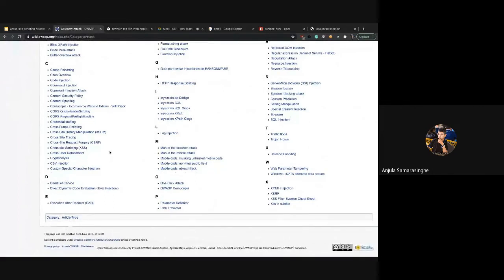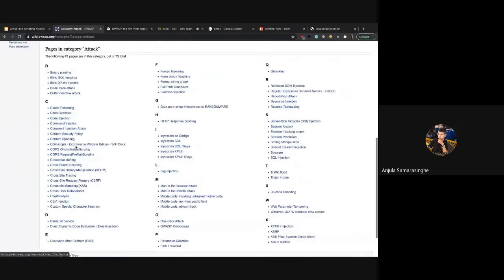For example, here we have cross-site scripting, cross-site tracing, various types of injections like SQL injections, and spyware, different types of attacks that we face.